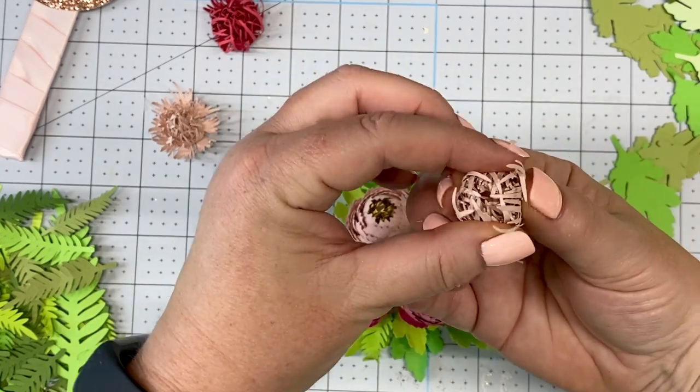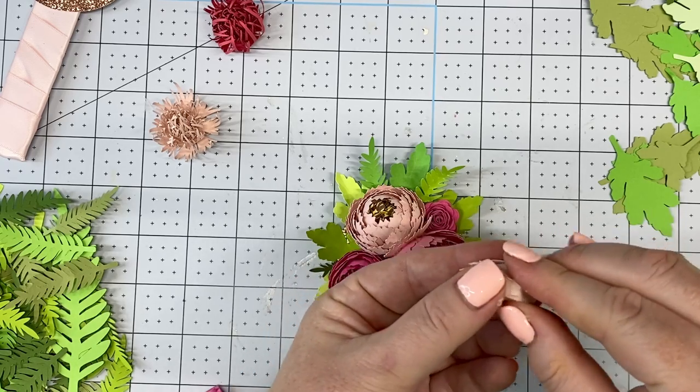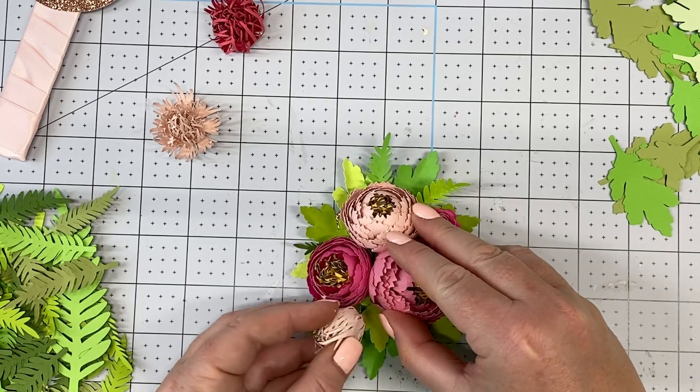Okay, I'm going to squish my center together. It's a lot of little textures, so you could use some faux baby's breath, you know, whatever you want, but I'm keeping it all paper.